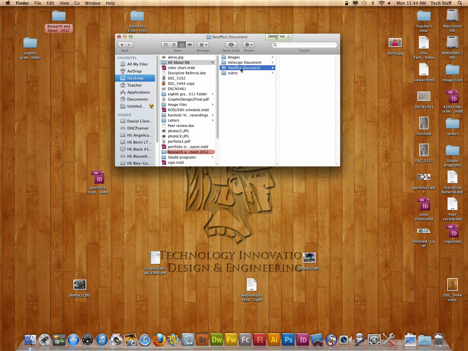All right. So in InDesign, it's the first piece of the Adobe CS5 software that we're going to be looking at. So directly on the bottom of your dock, you should notice all these square icons with the initials. All right. PS for Photoshop, AI for Illustrator, which we're going to be using, and InDesign. The rest of these are kind of for graphic design 2 and 3. All right, so we're working with these three primarily this semester. So we'll go ahead and click on InDesign to launch InDesign.